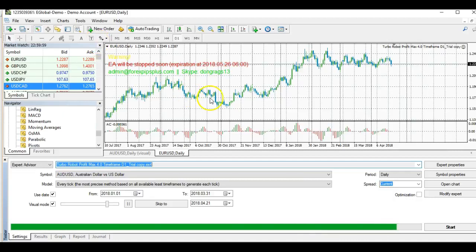First thing you have to do is go to your MT4, where you can see the strategy tester. Click this strategy tester. It comes out like this, and this is for you to test, especially on weekends.